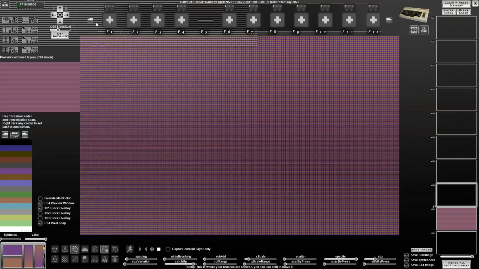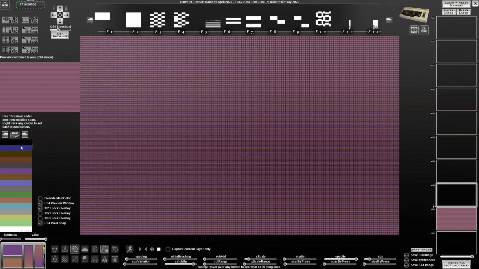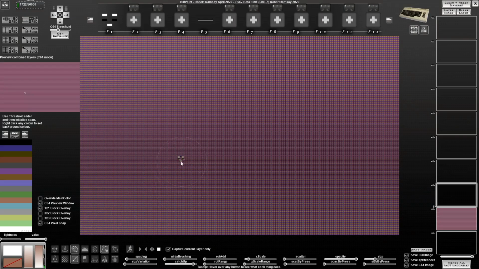So now I can make a new brush and I can start on a new layer if I want. I'm just going to go back and choose the pixel, and I can say, okay, I want something like this and something like this. Right, so I've got this little shape here. Now I don't want to grab this color. I'm just going to do capture current layer, and I only drew on this layer, so I'm just going to capture that little part. Let's do that again. It's a bit fiddly. Okay, let's get rid of that one.